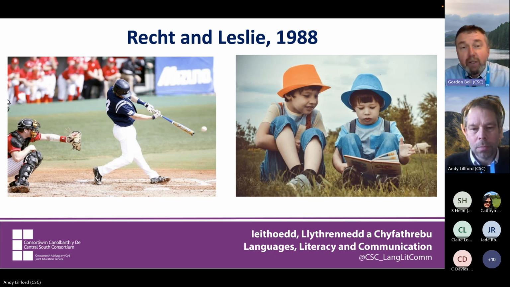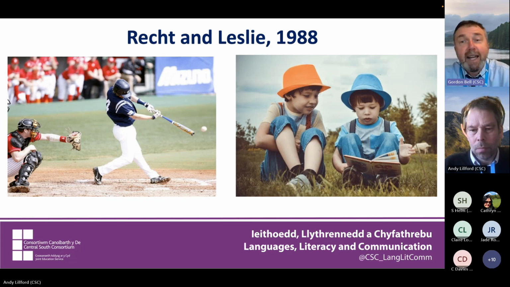Having separated the learners into these 2 groups, they then looked at their knowledge of baseball. And so we had a group of strong readers, but who had little knowledge of baseball, and a group of weaker readers, but with a solid knowledge of baseball. Both these groups were then given a passage about a baseball game to read and asked a series of comprehension questions. And the result of the study was that weaker readers with the baseball knowledge outperformed the stronger readers who lacked it.